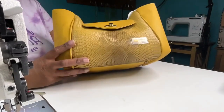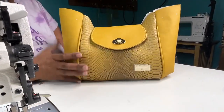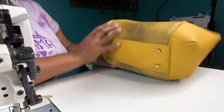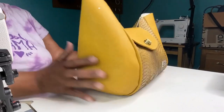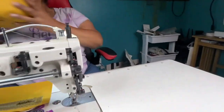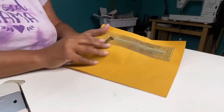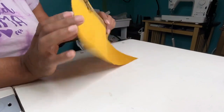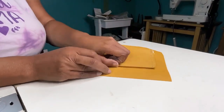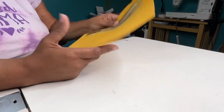Hey now, so I went ahead and I've added my other gusset. Piping looks good, front and back, and the bottom. So exterior is done. So, like I said, we're ready for the lining. So what I've done is I've already done my zipper pocket. I used the overlay and the bottom of the zipper is not closed because we're going to use that to turn out the bag later.